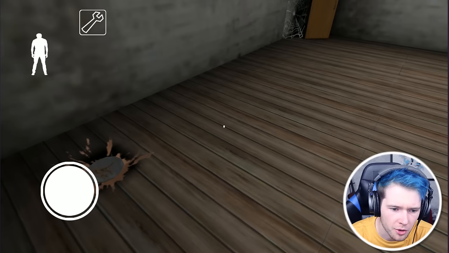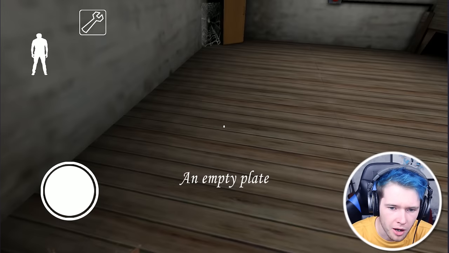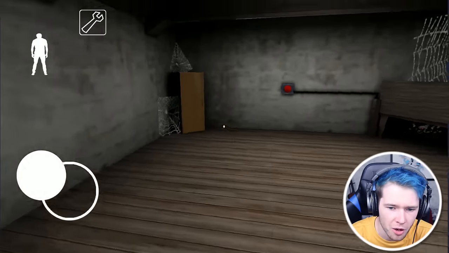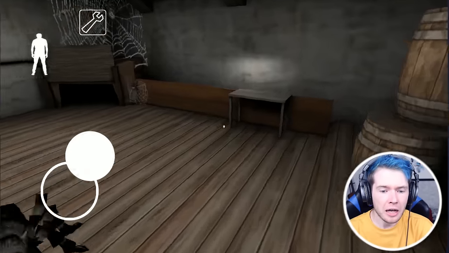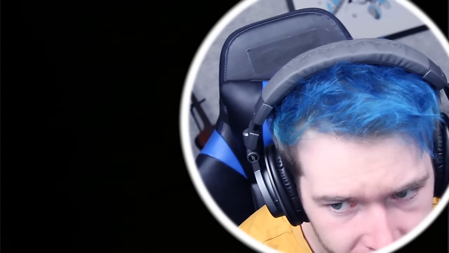Oh no. I'm not a fan of this. An empty plate. I can't pick it up. I can lock it in though. There must be something over there maybe. It's gonna, it got me. Look at its face. It's so creepy. Why has she got a pet? We have to feed it something. What do you feed a spider?